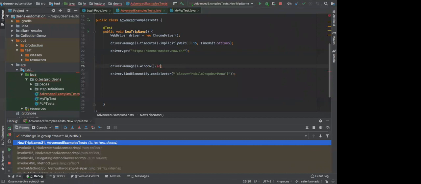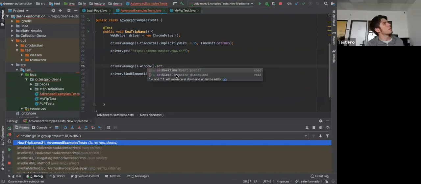You see, the first one accepts a point object, and the second one accepts the dimension object. So basically, these are two different objects that are doing the same thing. They're both accepting coordinates and just passing them, right? There may be slight differences in how they handle some things, but in our case, it would be the same thing. Let me actually clear.